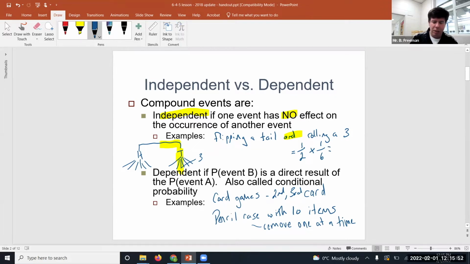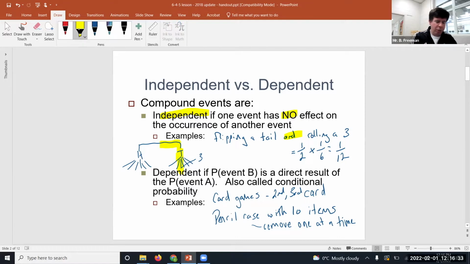And so that leads me to the situation where I have a 1 in 12 chance of flipping a tail and then rolling a 3. These are completely independent. The probability of the 3 is not impacted by whatever coin flip I had first. So we simply do this as 2 different questions and multiply them. This really isn't that different than other probability questions we've done. We've done lots of the single events, and we've done some ones where you had more than one thing occurring. You just treat them as individual questions and then go and multiply them together.